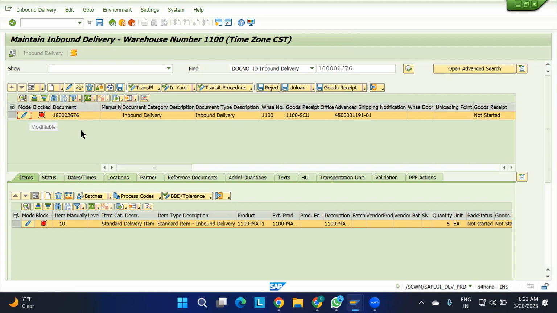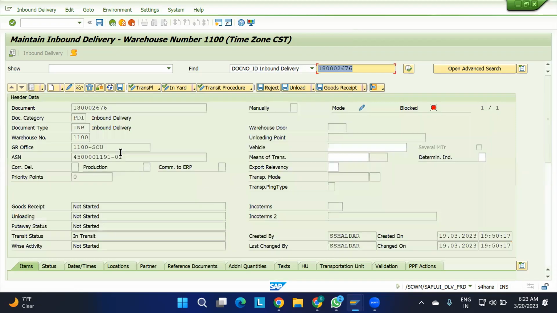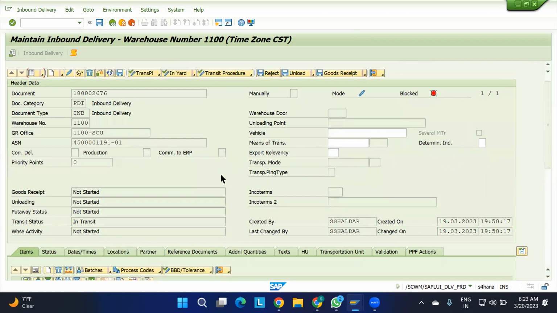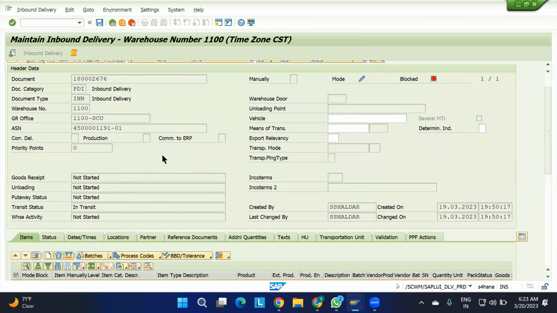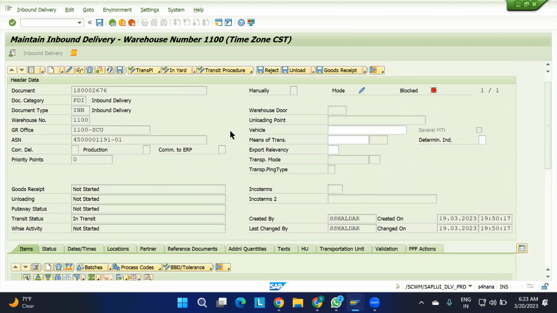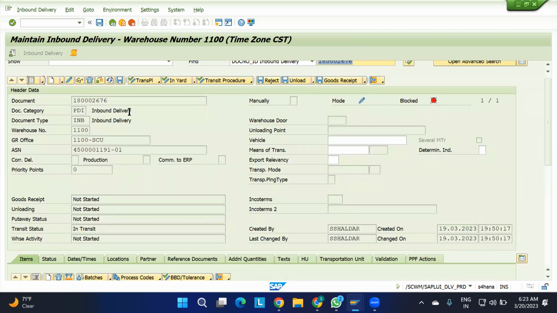Okay, this is what the list view is all about. This is the list view. Once I select this and say switch to form view, it will come directly like this. What the error is showing is, it will be at the item level. I'll just show you. In the header level, we have discussed whatever the document number is there, it is available. And just notice this item category and the document type.